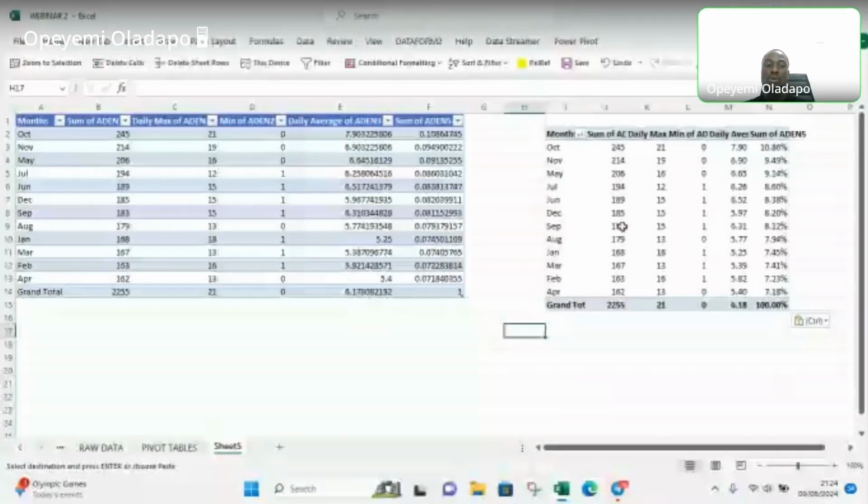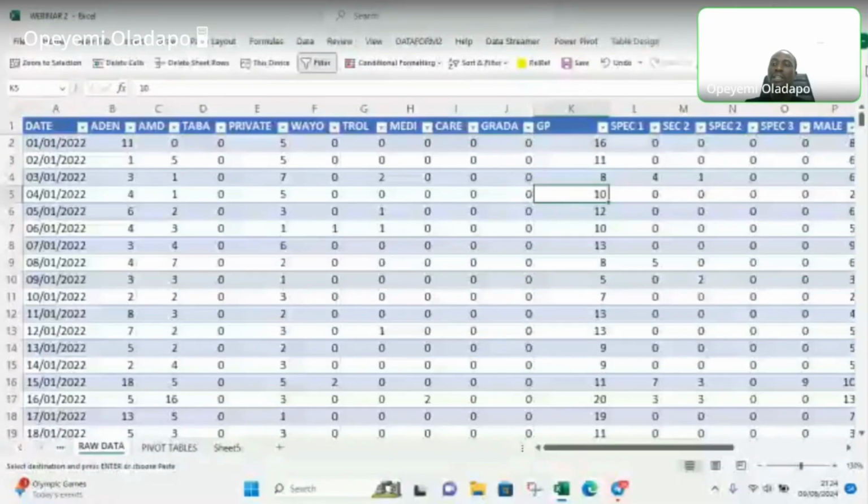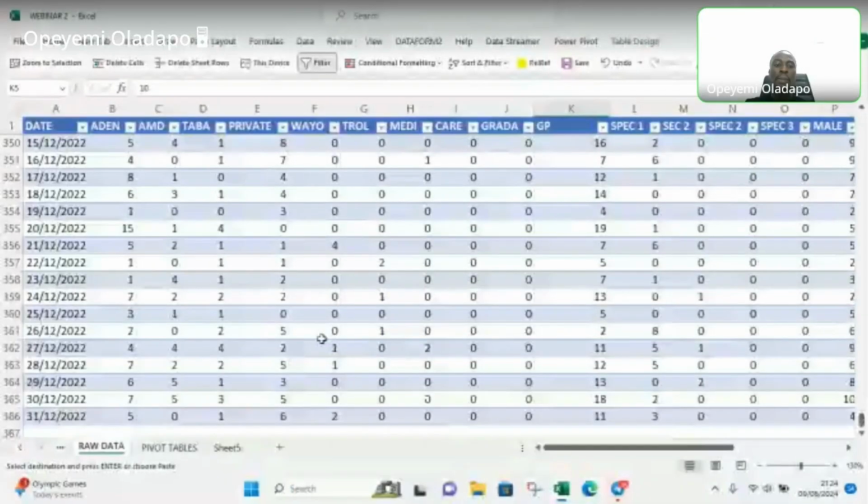So which means that if I add, you remember what we did in the last session, that if we add more data to this table, by the time we refresh our pivot table, you know how to refresh? Pivot table analyze, you refresh here. By the time we refresh our pivot table, this table will automatically update. You understand now?